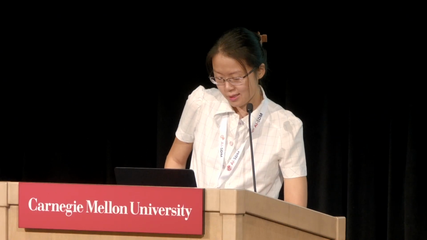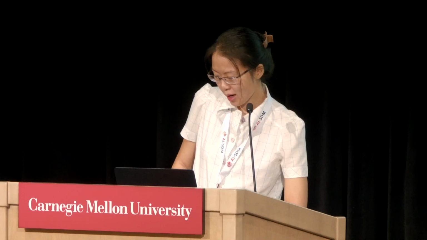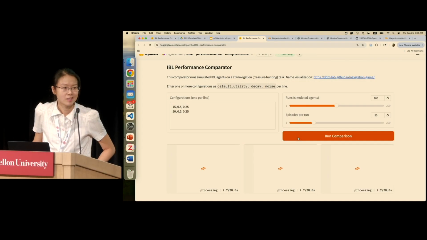Hello, thanks for the tutorial. Yes, I tried setting the initial utility value to 50 and the final reward is even worse than with 5. Is it some exploration-exploitation trade-off? The default utility? Yes, I tried setting it to 50, and the final reward is super low. 50, and you're wondering why it's so low. Yes, it's even worse than 5.